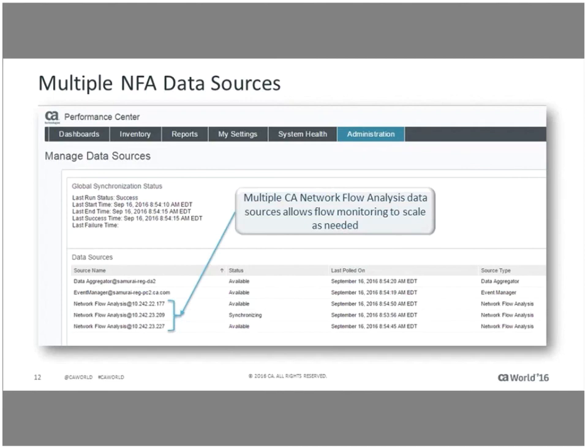We've additionally added the ability to add multiple NFA data sources. So again, looking at the ability to scale and grow. Originally, we could have one NFA data source, and we know that NFA is an integral component of network performance. Understanding not just utilization, but what comprises that utilization is a fundamental need of our customers. Originally, you could have one NFA data source for CAPC. We realized that again is not fitting our scale model, so we've increased that, and we're allowing up to 10 NFA data sources integrated within a single CA Performance Center as well.